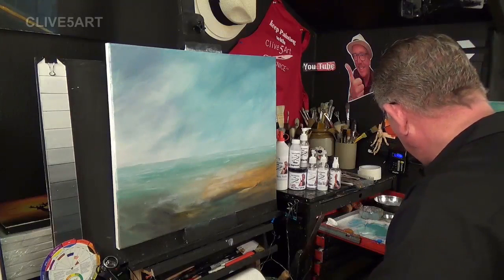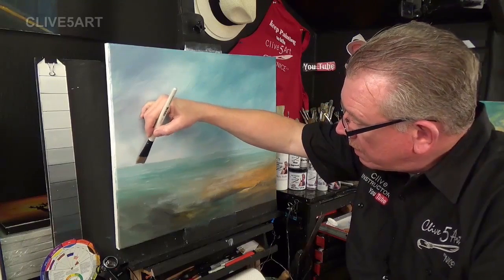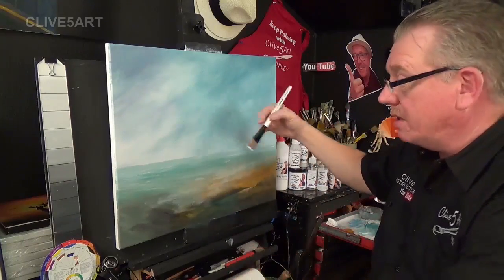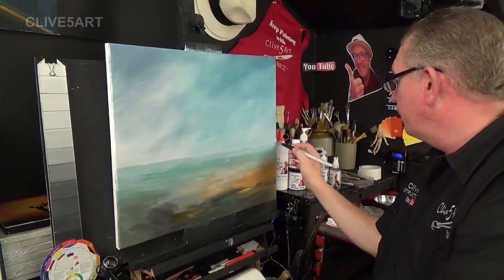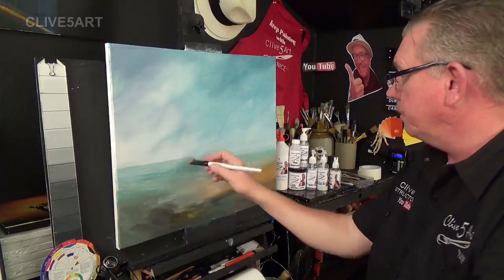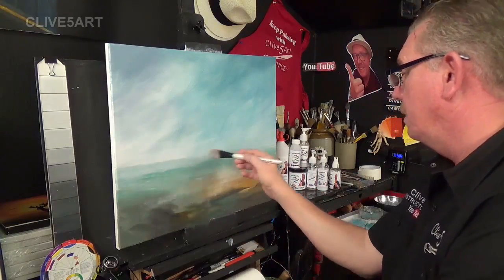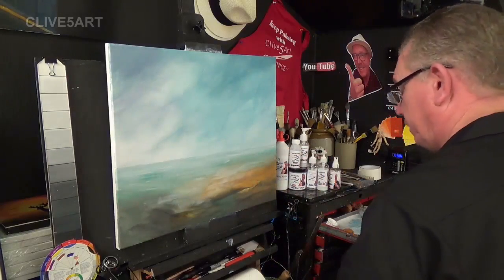I just want to fix that one little bit there because I'm not happy with it, so I'm just going to pick up a little bit of titanium white. You don't have to do this because you wouldn't make the mistake like I've just done, and I'm just going to basically sharpen that edge up. And what I suggested was reverse the masking tape, so you'll have this nice sharp edge. But acrylics are very forgiving, so they do allow you to change certain things, so that's fine. That's a nice back into that. You don't want it too light, but you want that. There we are. Let's put that there, safe.